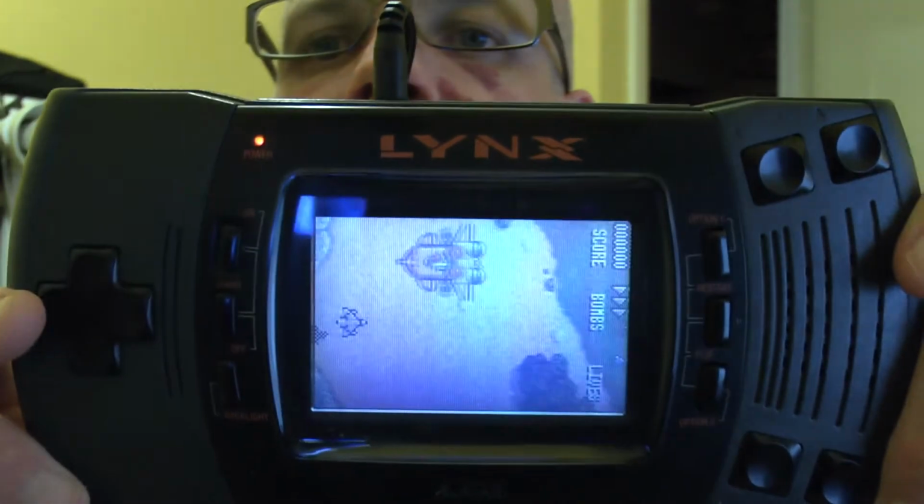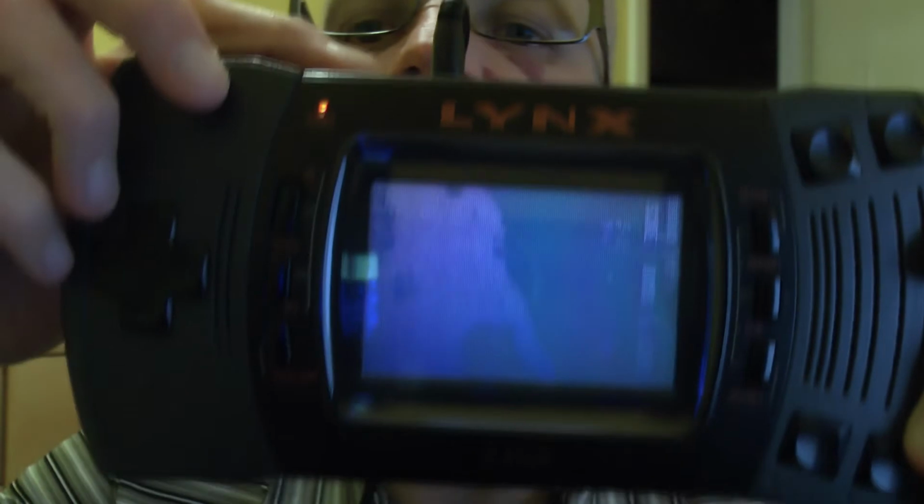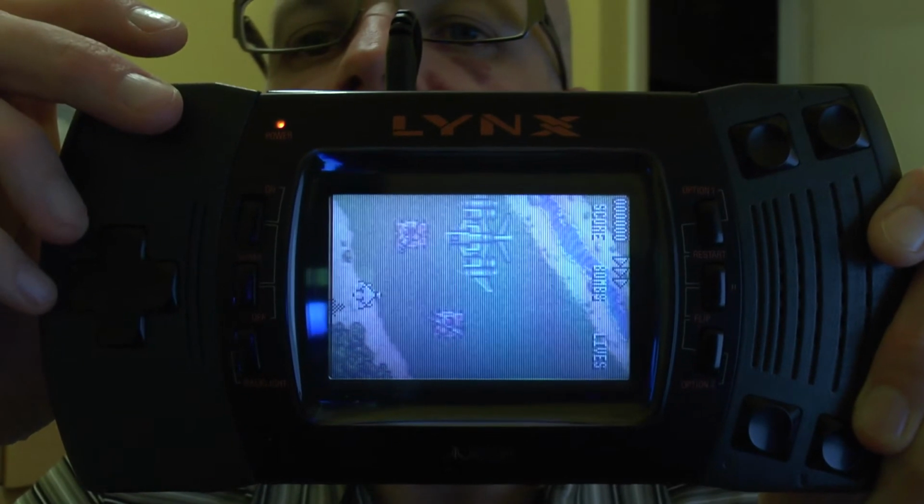Oh, you're not going to see it very well. But that's actually sort of, yeah, it's not going to come out very well, is it? I've got too many lights on. But yeah, you actually end up playing it side on. And this game actually highlights the weakness of the D-pad. Yeah, the D-pad is pretty shit, I'm going to be honest. It's not, oh, I've gone orange. Auto white balance has obviously gone up the fritz. Let's see if we can solve that. Come on, it's coming back. Look at that, just by magic, it's coming back. That's better. Yeah, so it all works, guys.